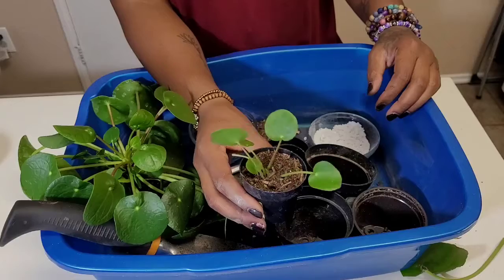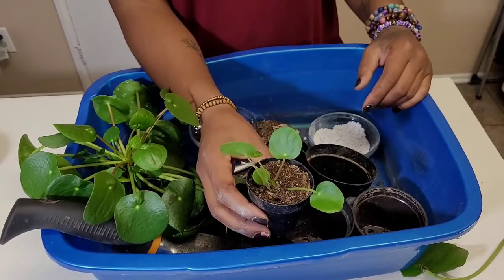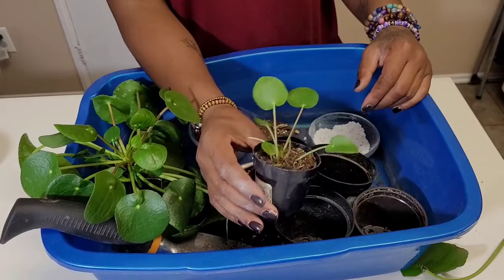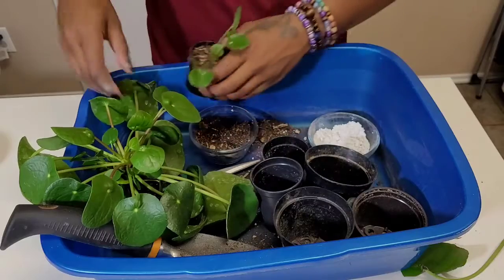Also would be super cool to do this if you have those little paper cups that people start seedlings in. That way, whenever this little baby's roots are happy enough to repot, you can just put the entire thing into another pot instead of having to dig it back up. But the cool thing about these little plastic pots is you can just squeeze them and gently remove the plant whenever its roots are ready. So that one's done.